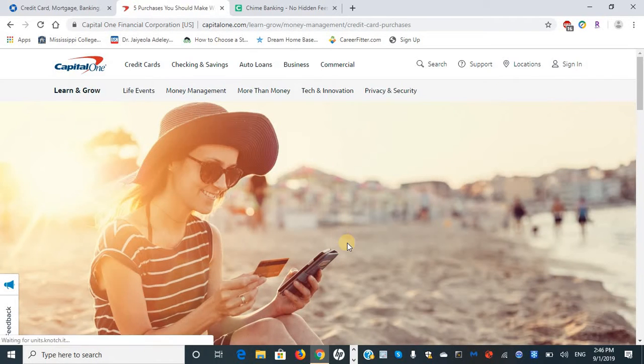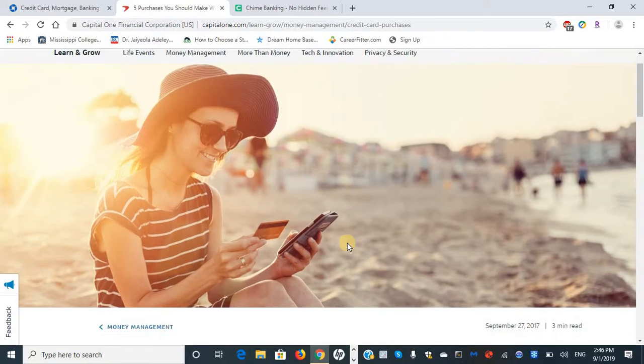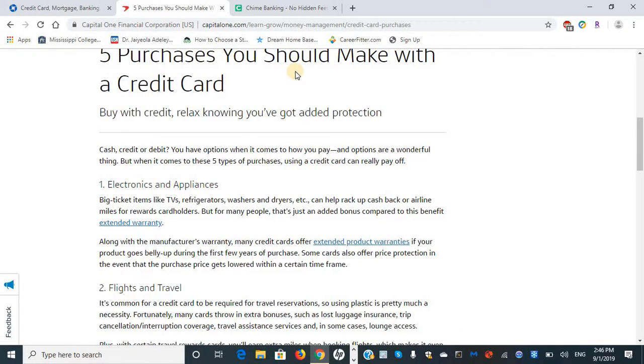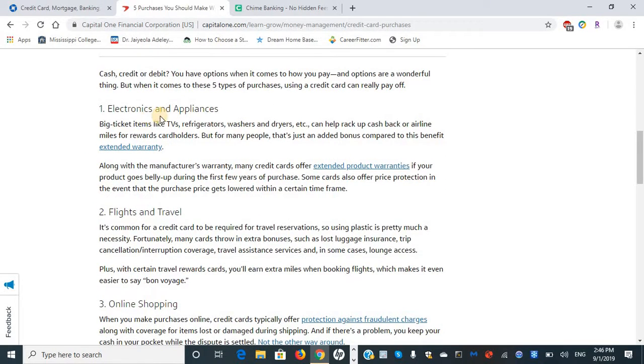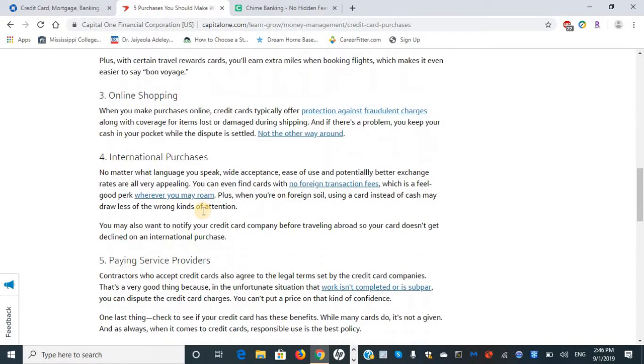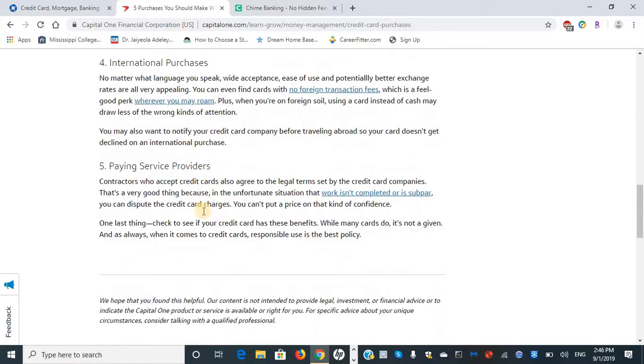And of course you have to commit to clicking, and they have a nice visual of a lady on the beach, and they display 5 purchases you should make with a credit card. So buy with credit, relax, knowing you've got added protection. You can purchase electronics, appliances, flights and travel, online shopping, international purchases, paying service providers.